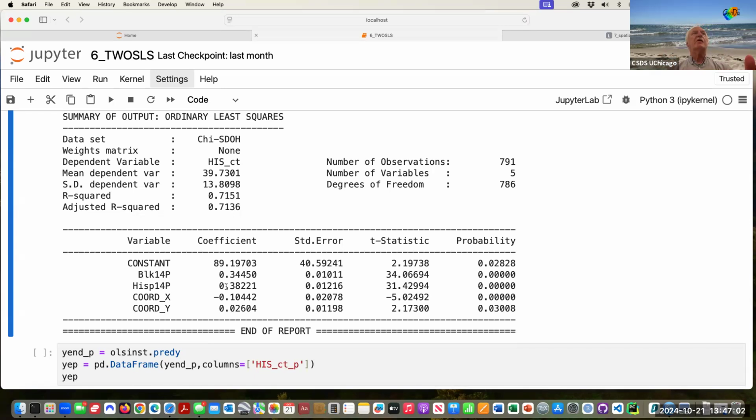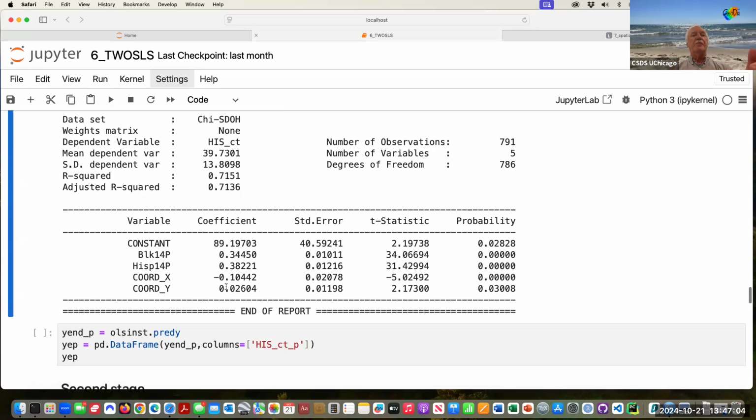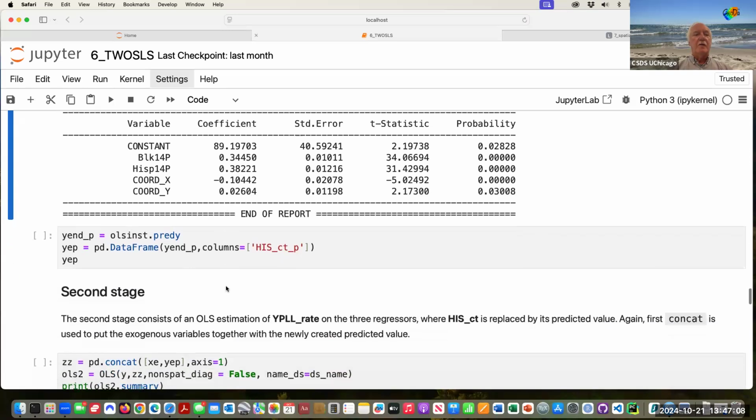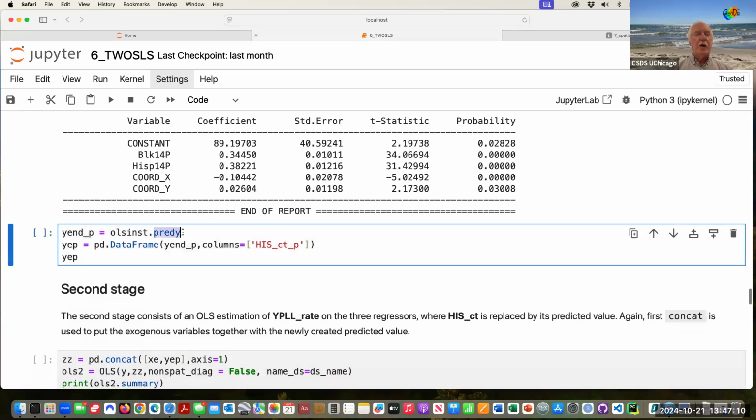So now we have our auxiliary regression, but we need the predicted values from this. The predicted values are an attribute of a regression object. If you recall the way this works in spreg, you first create a regression object.